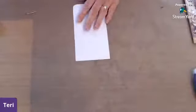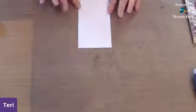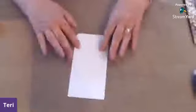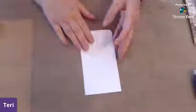So if you want to make your own card and you want it exactly the same size as mine, it's 3 inches across by 6 inches down. Yeah, so let's get going.